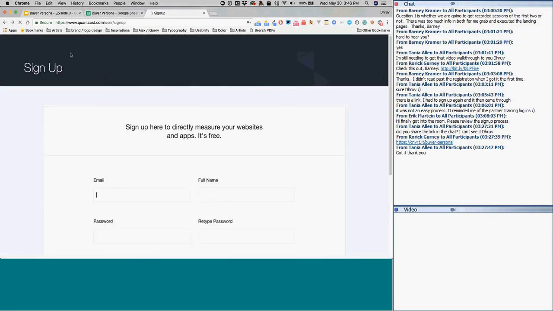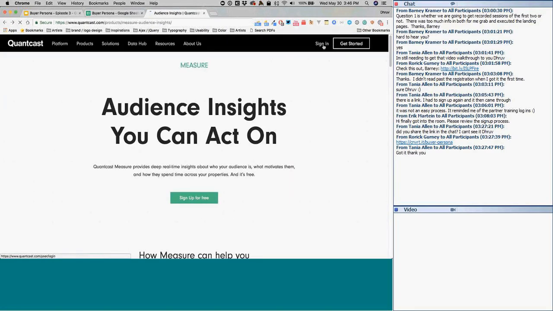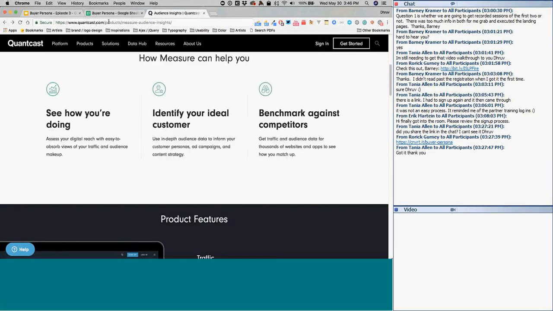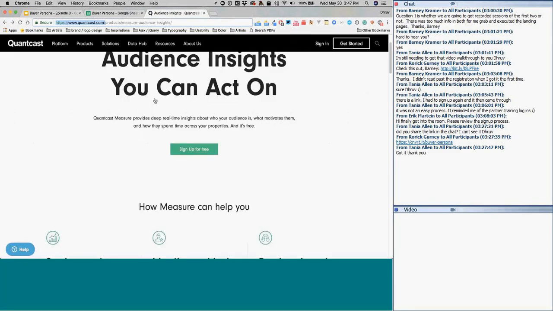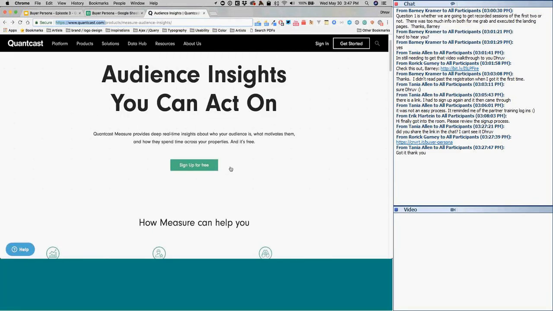Now again, I do have a login with them. It's just been 3 or 4 years that I've been on this website called Quantcast.com. I'll link it with you guys. Very helpful identifying your ideal customers at no cost. And we're using this free service, the one that I'm on, and it's a sign up for free.